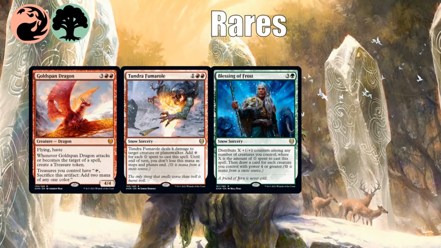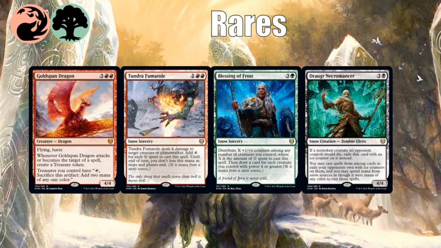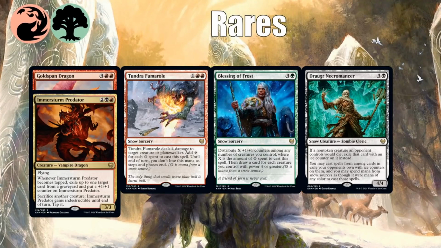Blessing of Frost draws you a card for each creature you control with power 4 or greater, and if you spend snow mana on that, you get some +1/+1 counters out of the deal, which you kind of need to have for that card to be at its best. Draugr Necromancer, we already saw it in blue-black, but you can splash it here and then cast the things it exiles. Immer's Stern Predator is maybe the biggest bomb in the set.